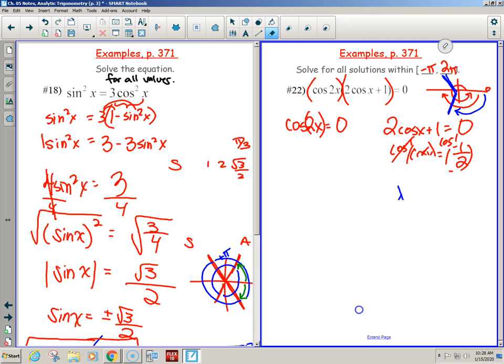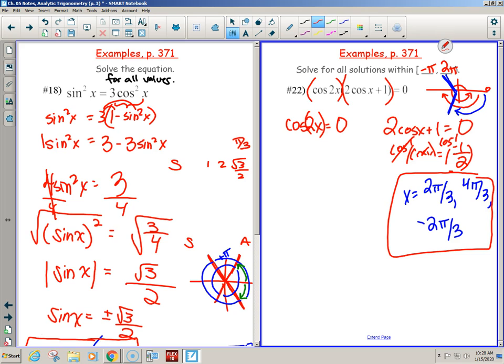2 pi over 3, and, oh, struggle, wrong one. And who's the one in the fourth quadrant? Yeah, so I wrote the wrong ones down. So 2 pi over 3 and 4 pi over 3. But why am I also going to write negative 2 pi over 3, but then I'm going to stop? I'm stuck, I'm bounded by that negative pi, and then I'm done. So I went positive 2 pi over 3, positive 4 pi over 3, negative 2 pi over 3. I can't keep going because it would be beyond my boundary, so okay. I have those 3 answers.